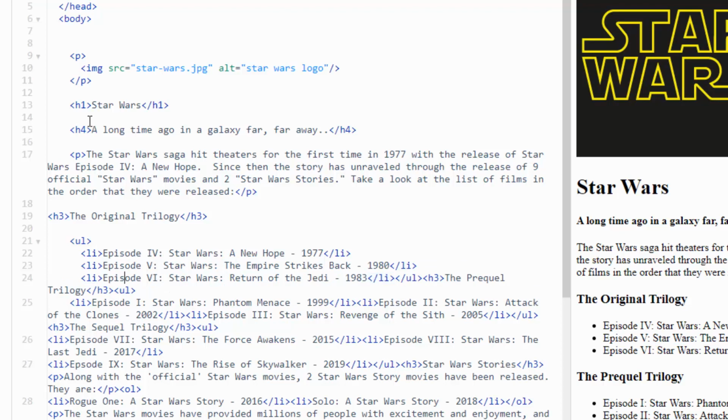And then I'm going to go find the end of that episode 6, Star Wars Return of the Jedi, 1983. And then there's the end of the list item. So I'll press enter there. And then you see that /UL, that's the end of the unordered list, right? And right now, with the line numbers that I'm working with, line 21 and 25 kind of pair up, right? Line 21 is the beginning of the unordered list, and line 25 is the end of the unordered list.